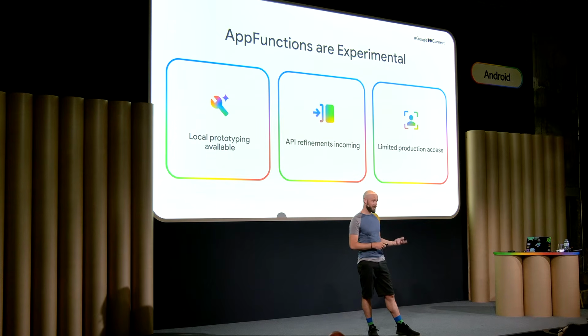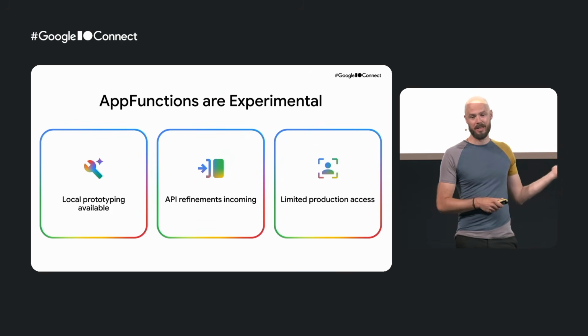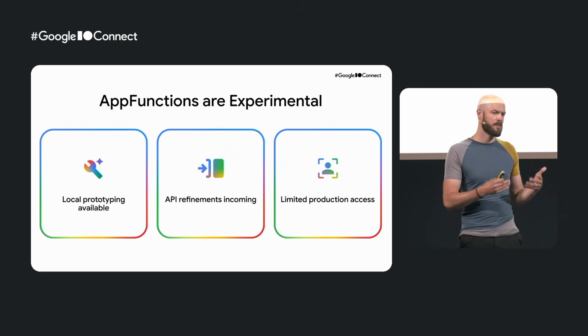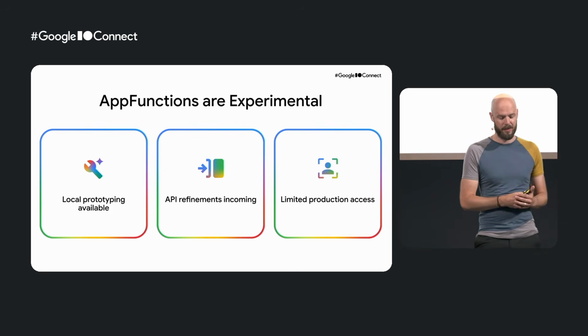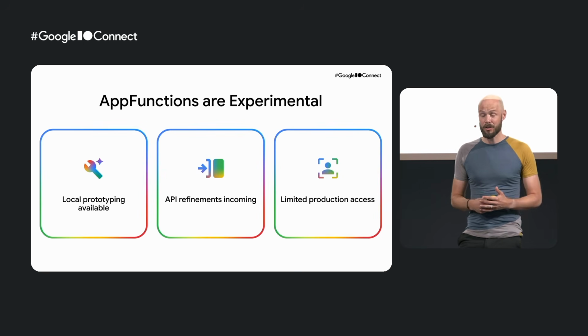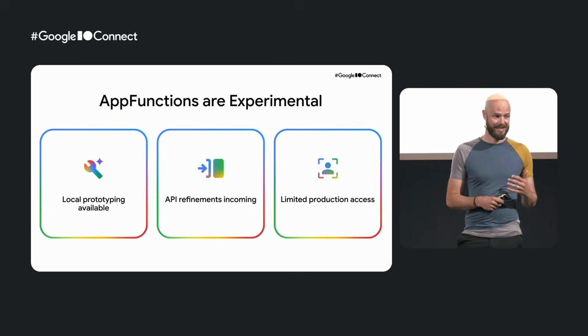So you already can use it for local prototyping. It works really well. Like you saw, even with a demo, things go sideways sometimes, and you try to understand what's going on, and it helps you to see how things are going to help you with your development testing. The API might undergo some more refinements before we consider it stable. And right now, we limit production access to agents. We do that very deliberately to make sure that we're doing those things in a way that is as good for your users as it can be.